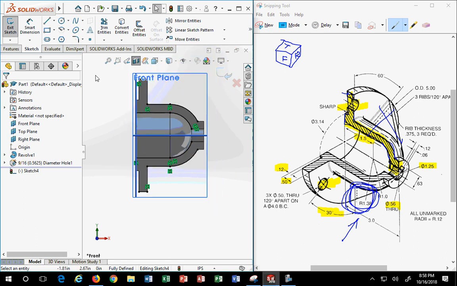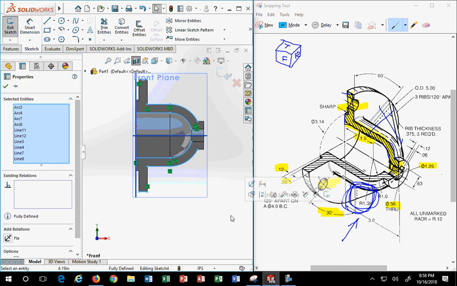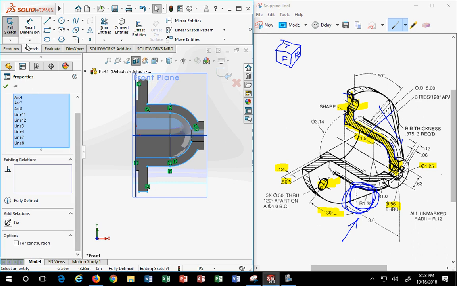Now, what I recommend as your third step is to highlight everything and turn all of these crazy lines and arcs that the software generated into construction geometry, to make the next step easier on you.